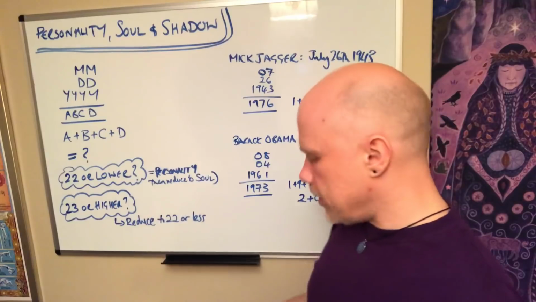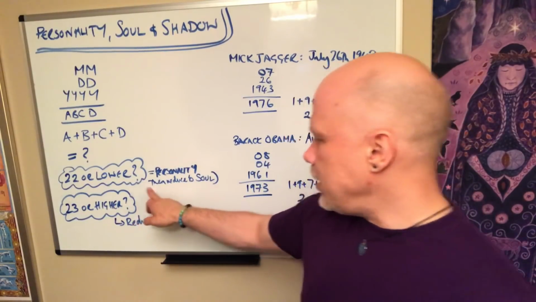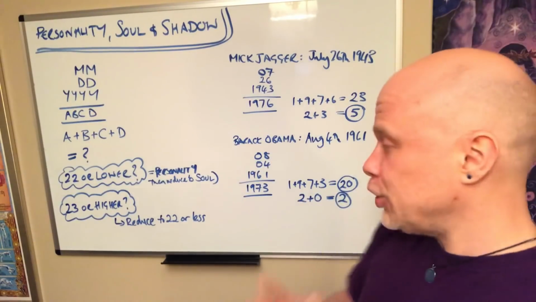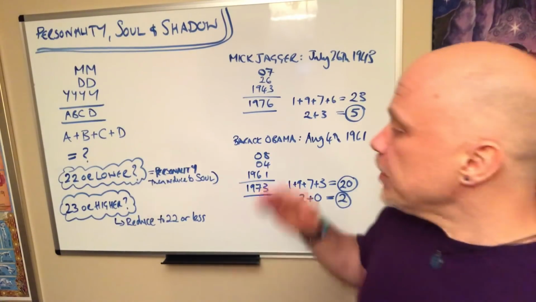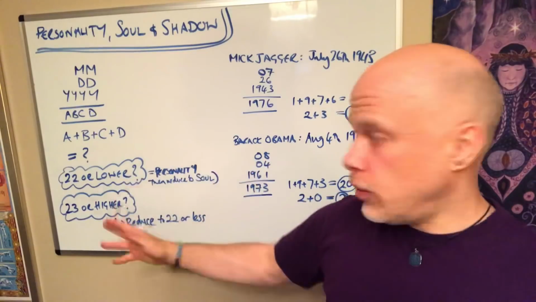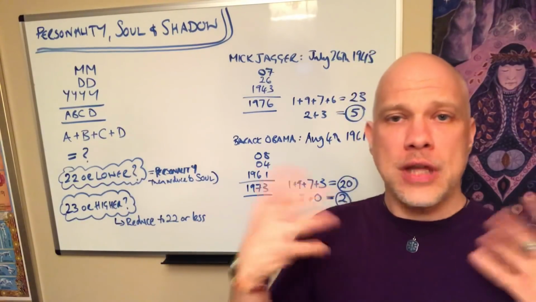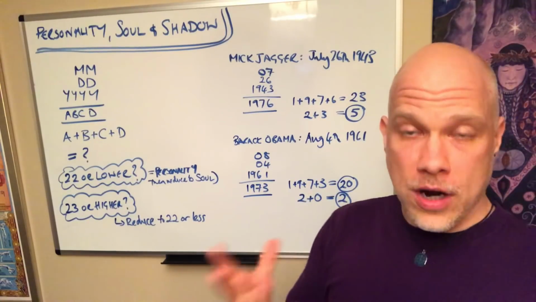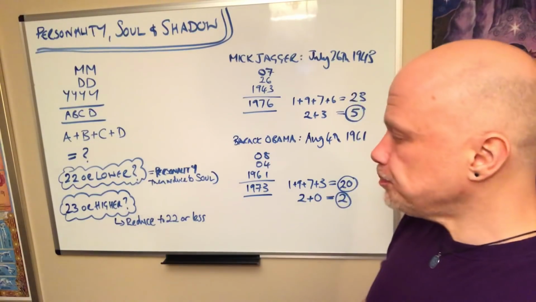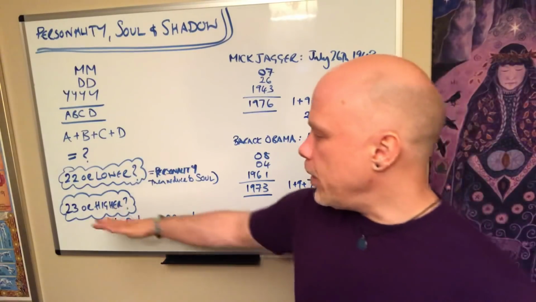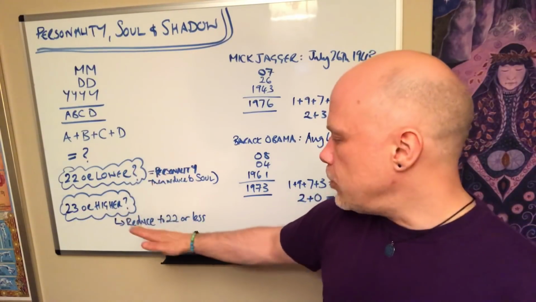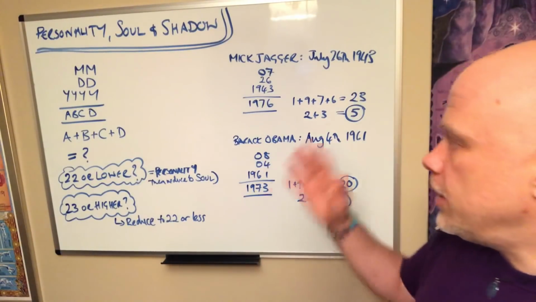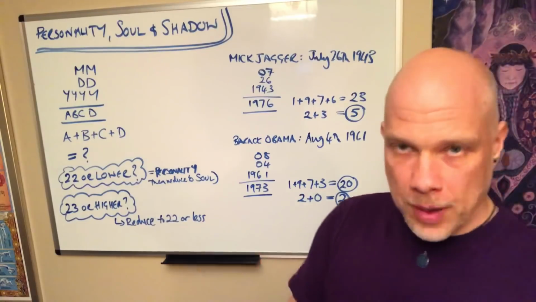You then reduce that, oh, I'm missing a bracket there, then you reduce that to find out what the soul card is, and we'll talk about what soul cards are in a second. Or, if it's not 22 or lower, obviously it's going to be 23 or higher. Now 23 is outside of the major arcana, so in order to get into the major arcana, which is where all of our tarot constellations are going to be happening, we need to reduce it again. So we take that number, whatever it is, and we reduce it to 22 or less, and that will then give us the first personality number.